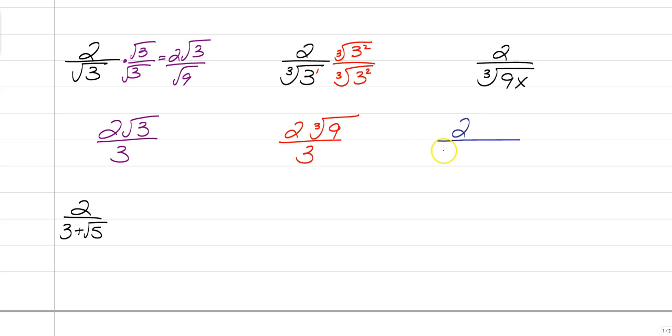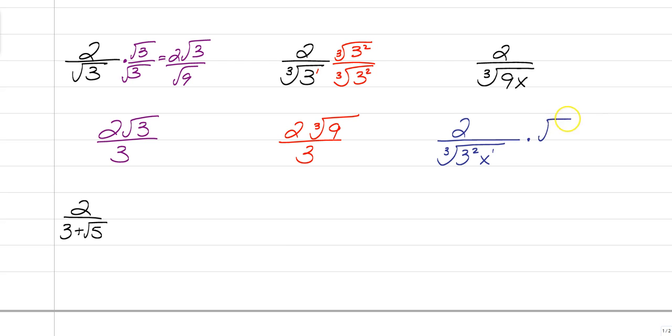That's 2 over the cube root of 3 squared x to the 1st power. That's going to be a nice time saver. Now, if you were to multiply the top and bottom by the cube root of 81, you would have to go simplify it when you're done. So the cube root of 81 is going to give you 3 cube roots of 3. So you might as well just simplify it from the beginning.